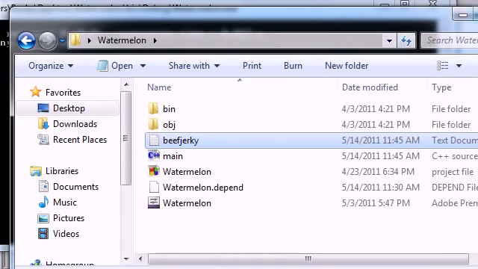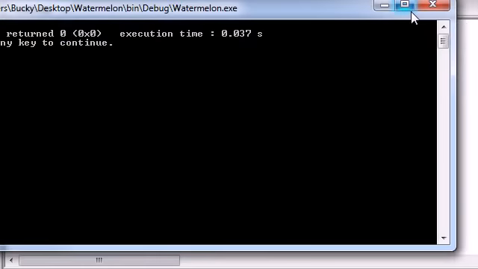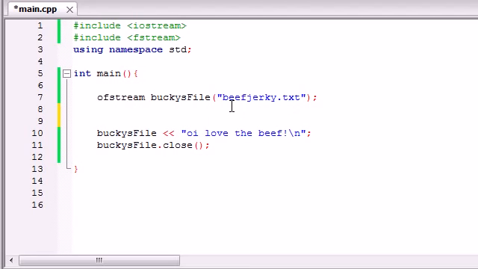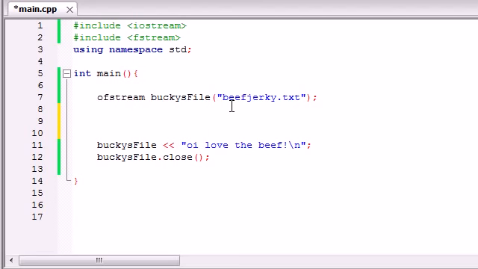Before I let you guys go, I want to tell you one more thing. A function that you're going to be seeing a lot if you're working with a team of developers, or if your teacher gave you an assignment working with files, is a function called isOpen. isOpen is a function that you can use on a file object, and it's going to return true if the object is currently associated with a file.